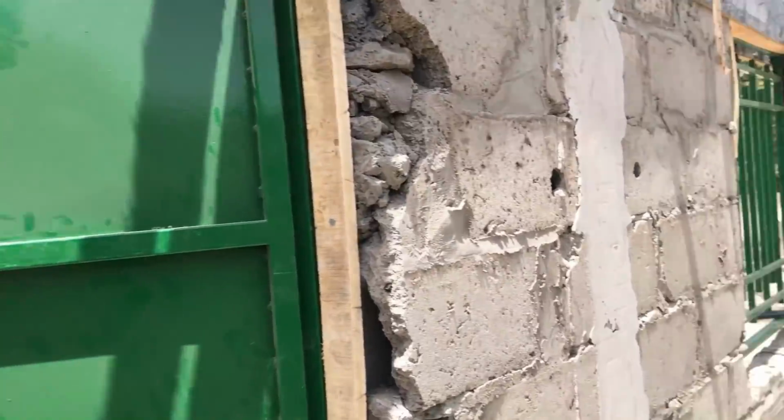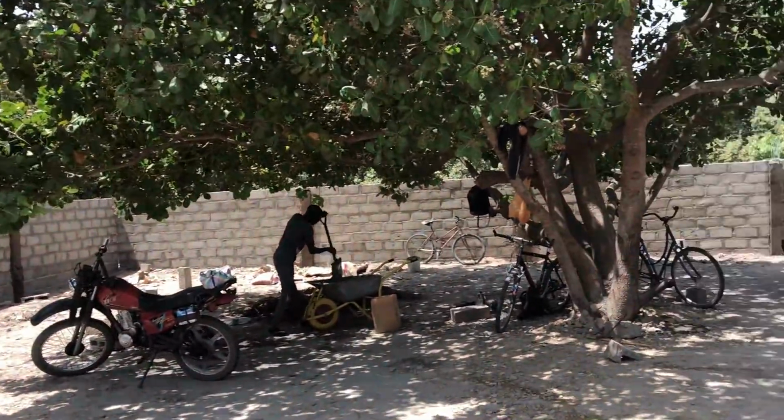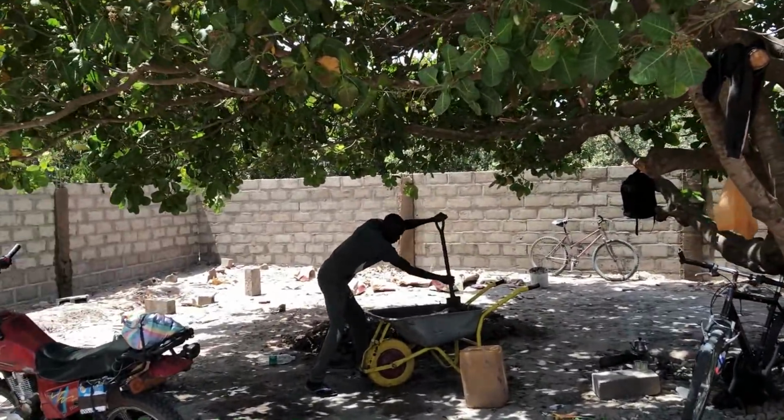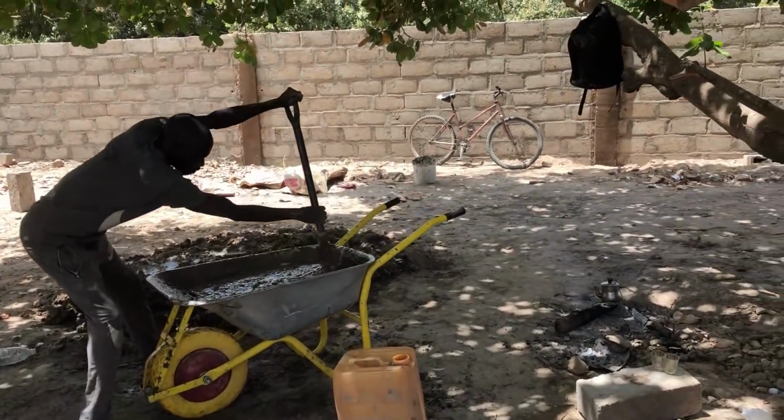So I know someone was saying they like to see it finished. But it's coming, guys, it's coming. Just take it nice and slow. Get the security fence up and get this done. And that just adds security.